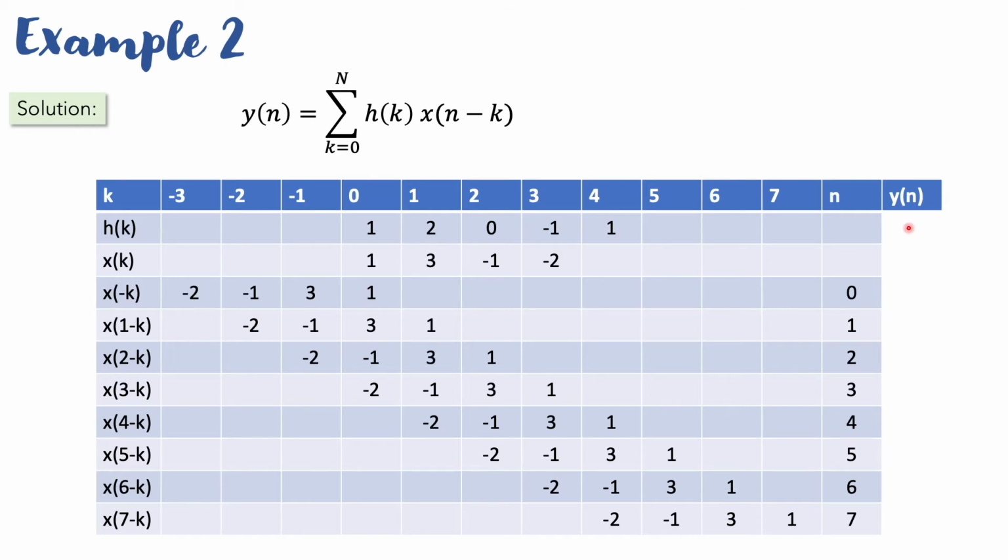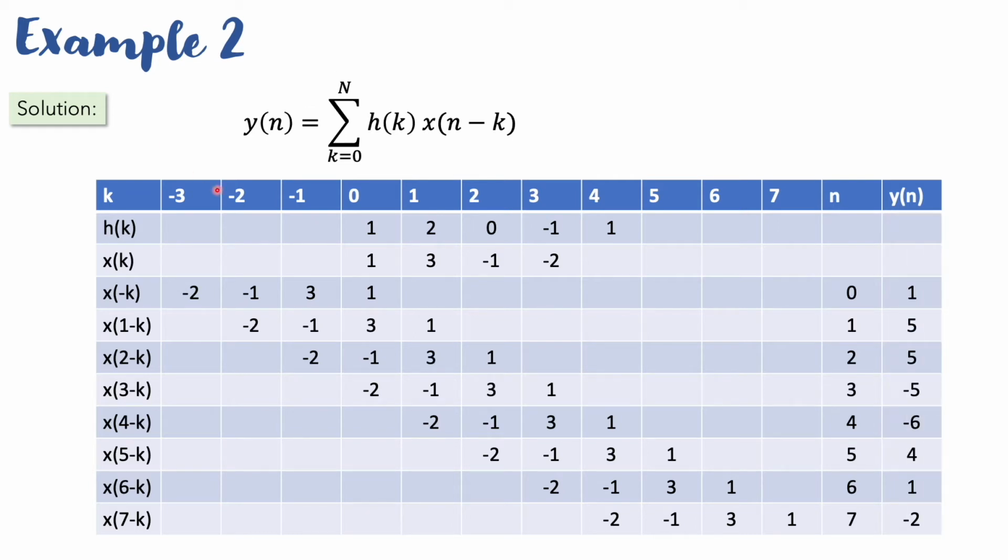Now how to calculate our yn? We have to multiply the corresponding sample numbers in h and x. So you notice that we have to multiply h with x, right? This is h. It will stay the same, because this is the stationary one, it is not moving. This one is moving, one step at each iteration. So we'll start multiplying it. In order to do that, we'll go to the next slide.